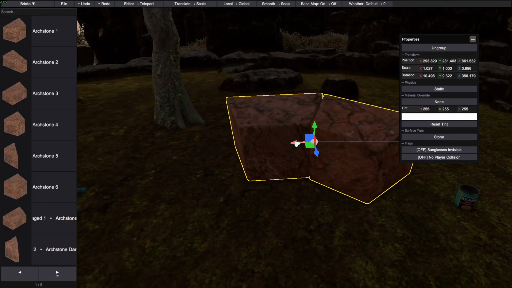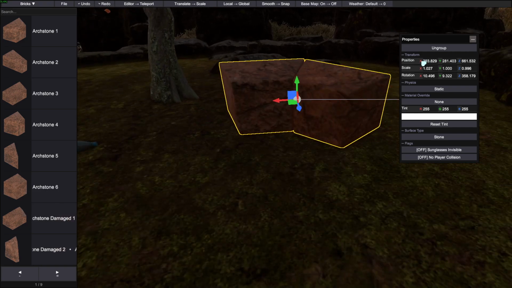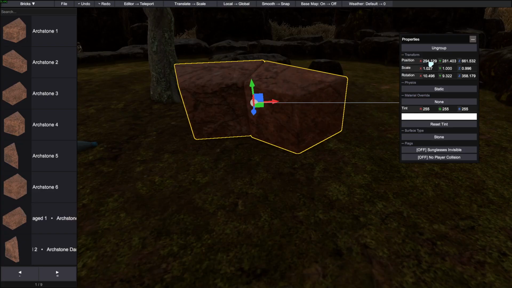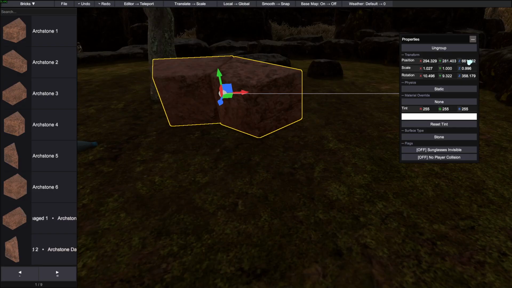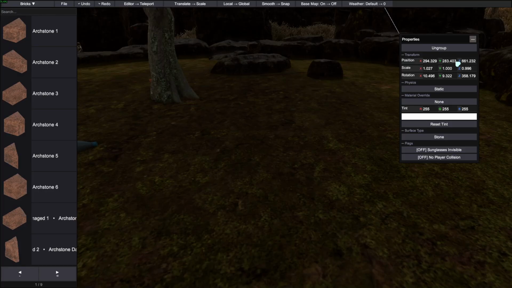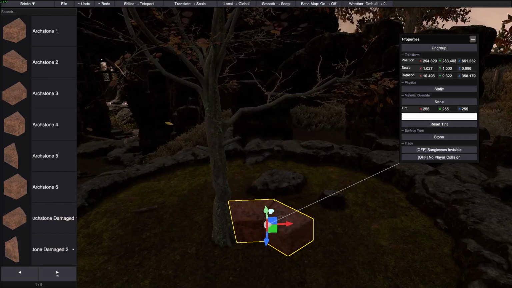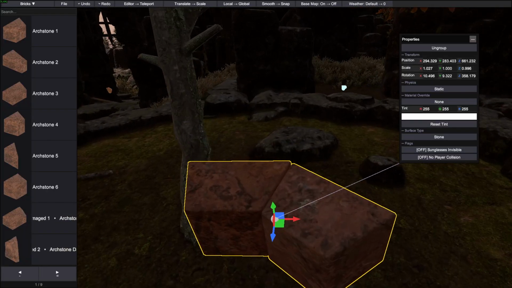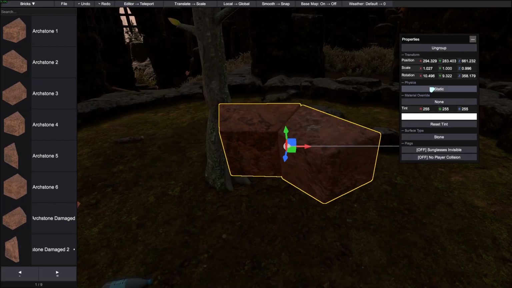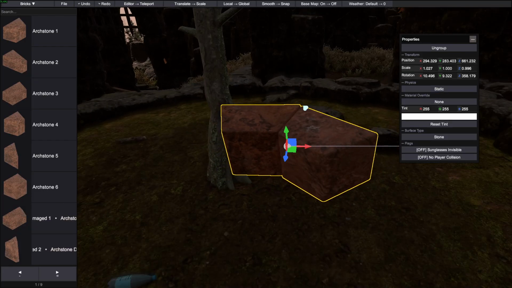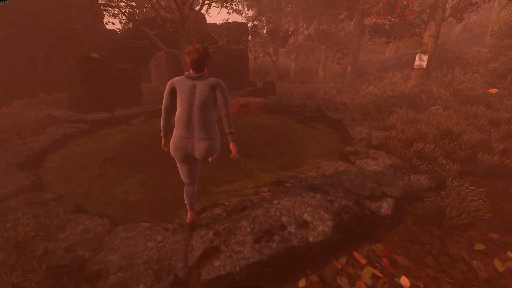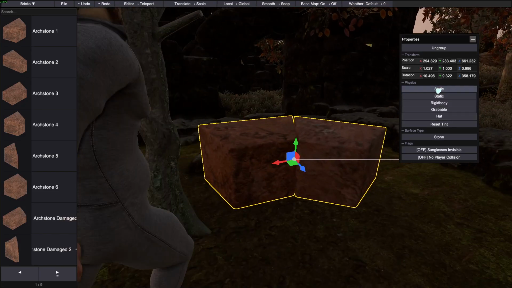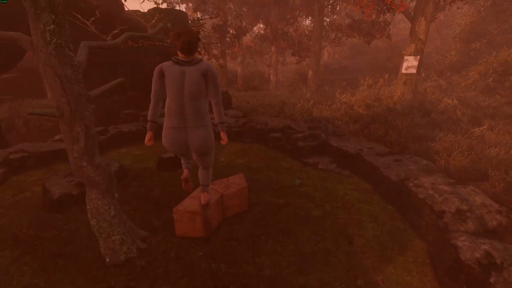Okay, and let me just show you more of this properties menu. So you can click and drag the values to adjust them easily, but you can also double click if you want to type in to adjust it, and then press enter to set it. And it's the same for your scale and your rotation. And let's do physics first. So right now it's in static mode. That just means that it won't move when you're playing in the regular game. But let's switch this to be a rigid body, which just means that it moves around.